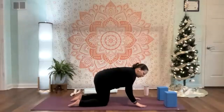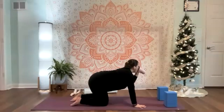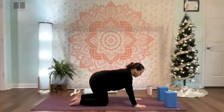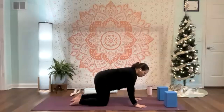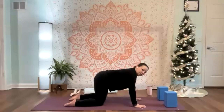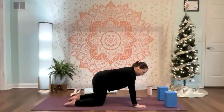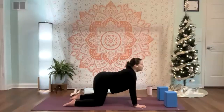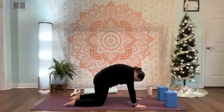Come into good form — spreading the fingers nice and wide, rooting through the knuckles. Spreading fingers nice and wide, rooting through the knuckles of pinky, quarter, and thumb. Knees are under the hips — they can be slightly wider if you've got a cranky low back. Top of the feet are down. I'm protracted in my shoulders, pushing away. From here, belly button is in on the inhale. Take the chest forward, tip the pelvis back — nice cow pose. Exhale, round, looking towards the thighs — mad cat pose.